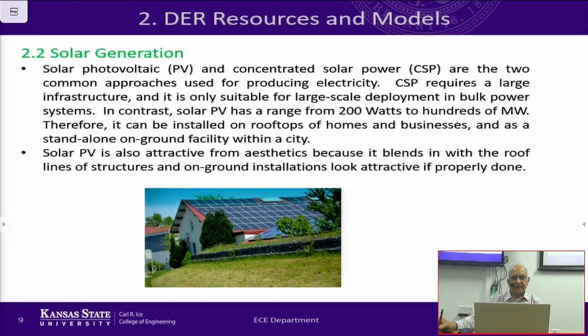And they range anywhere from 200 watts to multiple megawatts. But in a distribution system, you are looking at 200 watts to 10 megawatts, because the distributed resource limit is 10 MVA. So you don't want to go beyond 10 megawatts. Now 10 megawatts itself is pretty big for a distribution system. And of course, an individual homeowner will not be able to build a system that big.